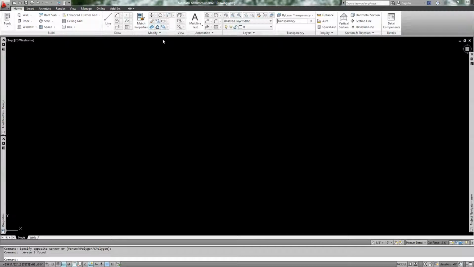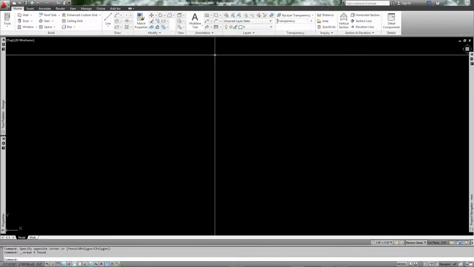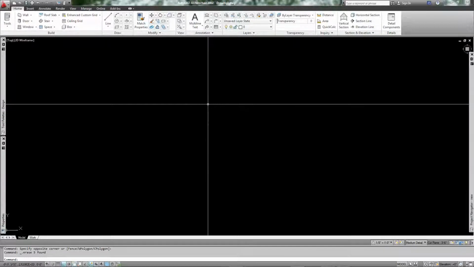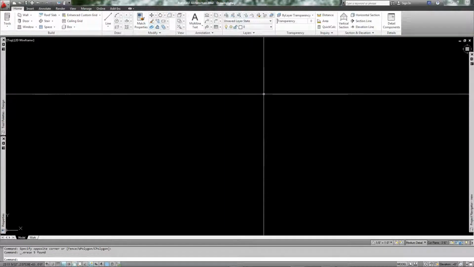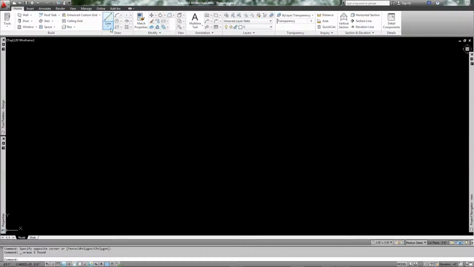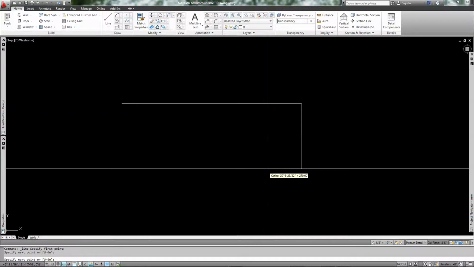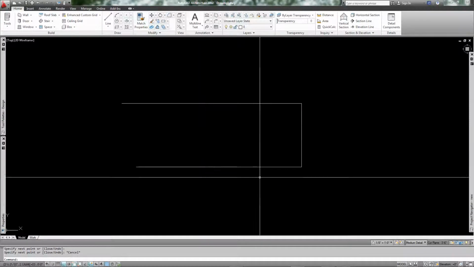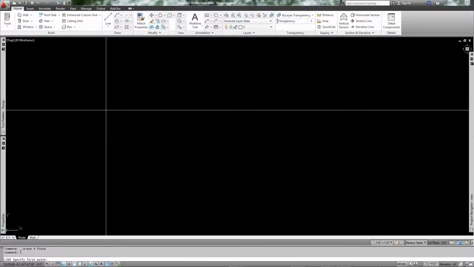Alright, this is going to be a quick tutorial on using the line tools and different line commands in AutoCAD. Same thing would apply in AutoCAD Architecture. First off, we have the line tool, the standard line tool. If you go to the Home tab and then click on Line, you can choose the line tool, which is just a line. The hotkey for that would be L, enter.